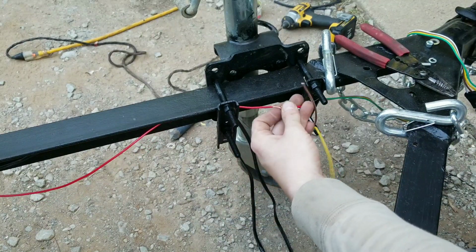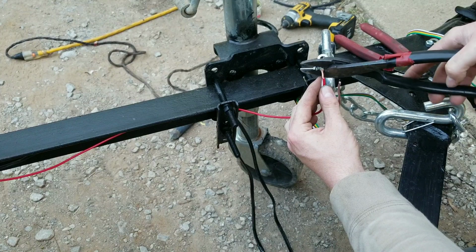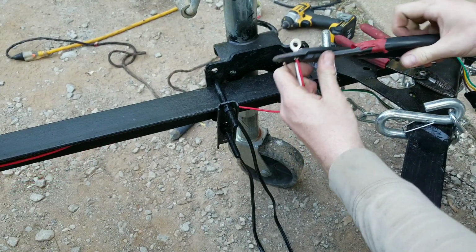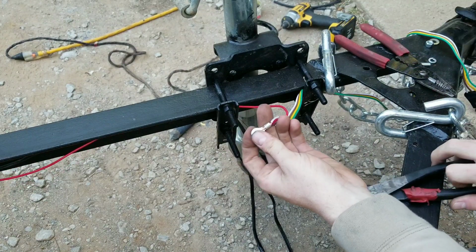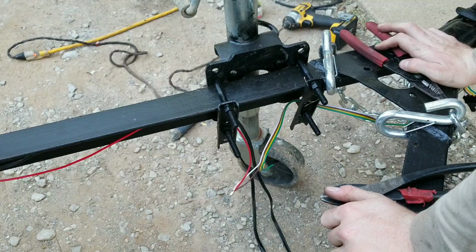So I'm doing the same thing with this one. I'm tying my ground into my white wire. I'm using an eyelet connector that I'm crimping on right here. And then I'm going to solder this, and we're going to have a really good solid connection.